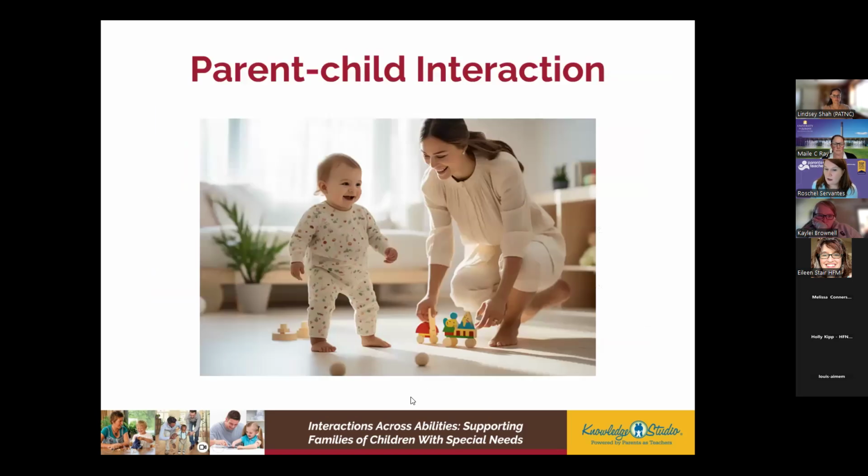And then we go into parent-child interaction. I want to talk a little bit about this area. Many of you may already be thinking right now, I have a child in mind that I've worked with, that I want to use this curriculum or this content with this family. And you've been relying on your own knowledge of child development to support them.